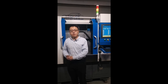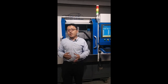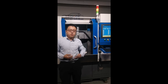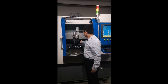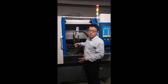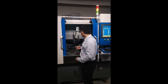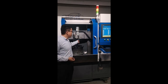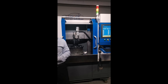And how about the spare parts? A good question. Some customers may ask what the spare parts of the machine are. This machine needs no spare parts, just diamond cutters. We need more diamond cutters for the machine, and you can keep some probe pins with the machine, because after a long time, the diamond cutter may no longer be usable. One cutter can cut about 100 wheels before needing to be changed.